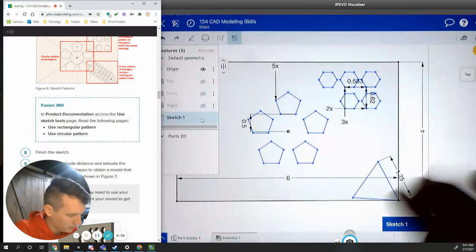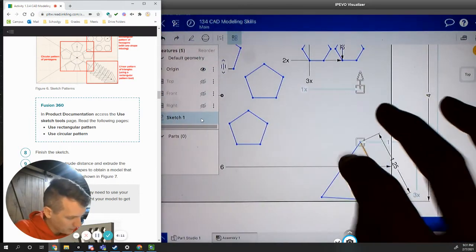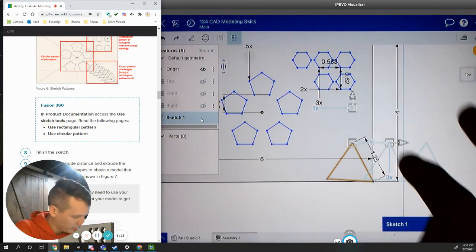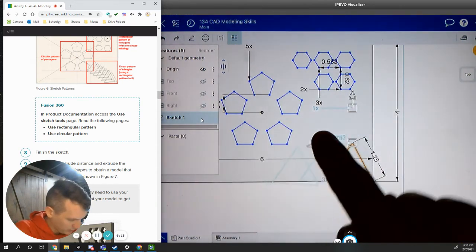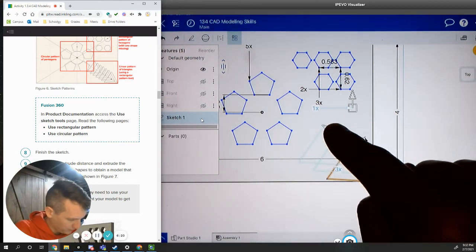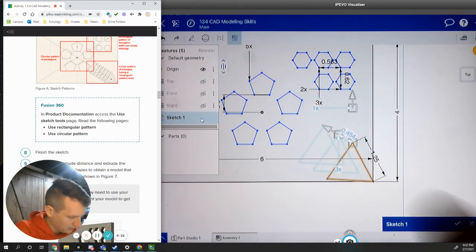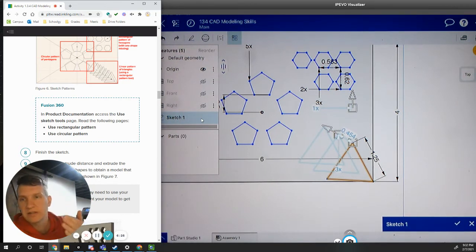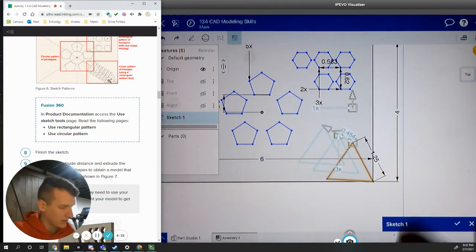So we're going to grab our linear pattern tool again, and I'm going to grab 3 sides of this triangle, and you can see it's going that way with it, and we want to overlap here. All right. I'm going to leave this at just 3 copies of this, and there they have 1, 2, 3, 4, 5, 6, 7. They got like 8 of them, and it creates this really complex design.